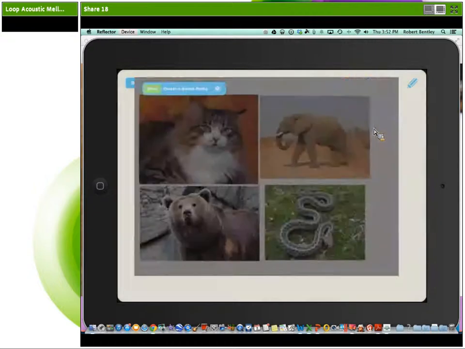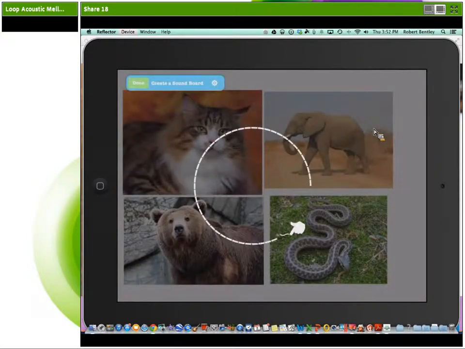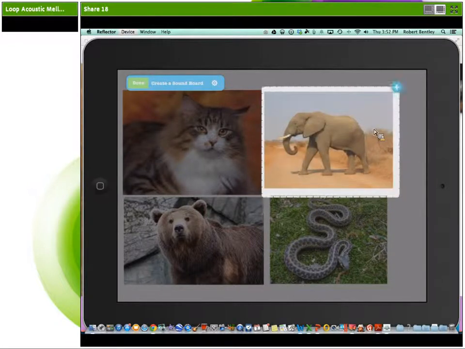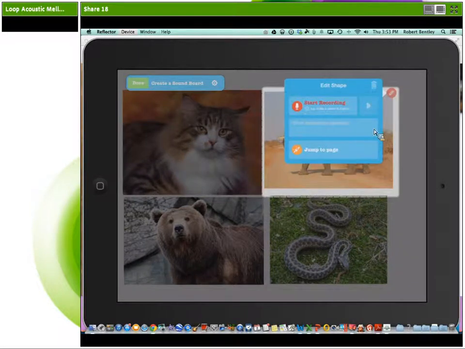As a Spanish teacher, I see lots of uses for this, and I would love to have students do this instead of me just always creating these. It would be nice if I could get the students to do that. So the idea behind a soundboard, it's almost the opposite of ask a question. What you do is you start out by clicking or touching and dragging to highlight or surround the first object that you want to create a soundboard for. And notice there's a plus sign in the upper right corner. I can tap that and add a recording that's tied to that image or that area that I just outlined.